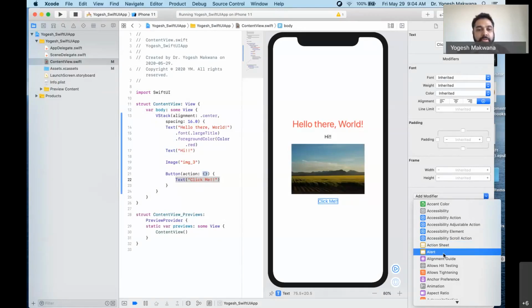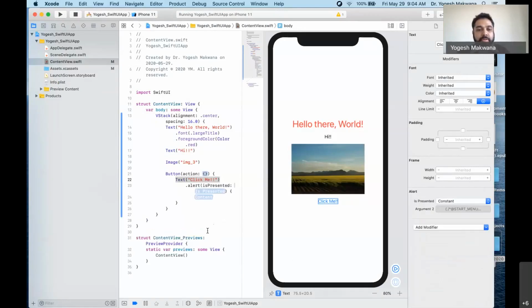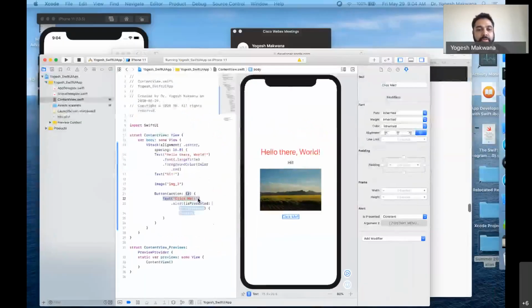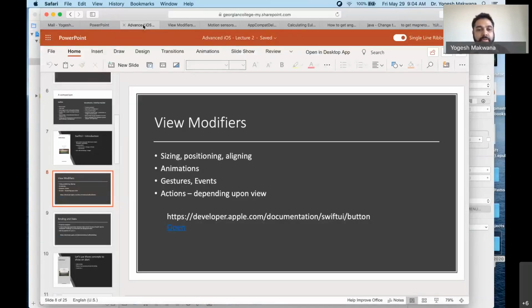I can have an alert modifier. Let's do that. So this way, I can define an alert and show something in it, just like a JavaScript alert. So that's one concept of SwiftUI that is important to know, that is view modifiers.